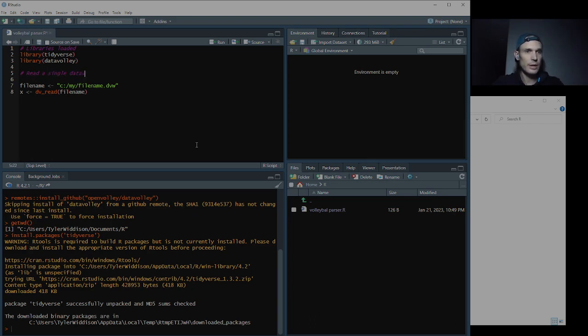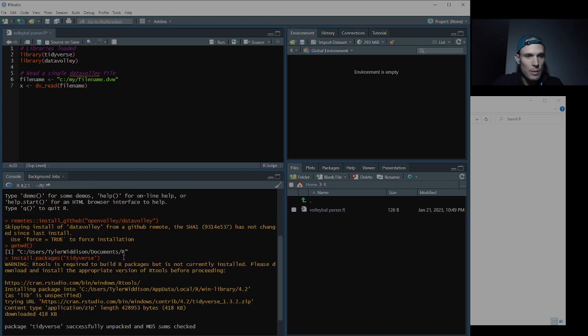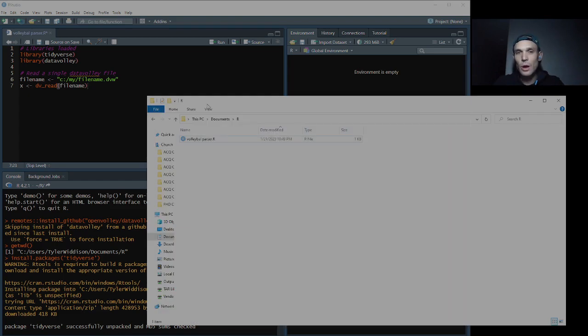So what am I trying to say? Read a single datavolley file. All right, so that's what this is going to do. Right now, if you remember our path, you have to call datavolley, you have to call dv_read. That's like going into the datavolley toolbox, and you got the hammer, and you're like, all right, now give me the nail. So if you don't have the path correct, it's like trying to take a screw instead of a nail. It's not going to work, right? I mean, for the intents and purposes here, maybe it could work, but that's not the point. It's not going to work for computers. Let's say that.